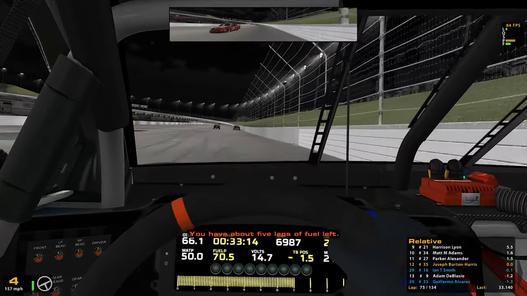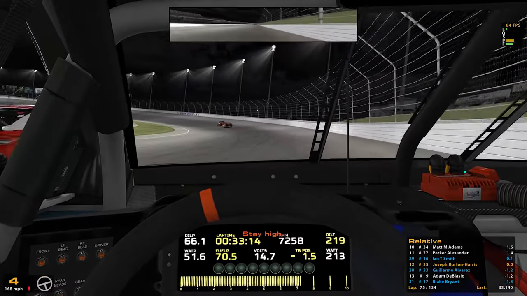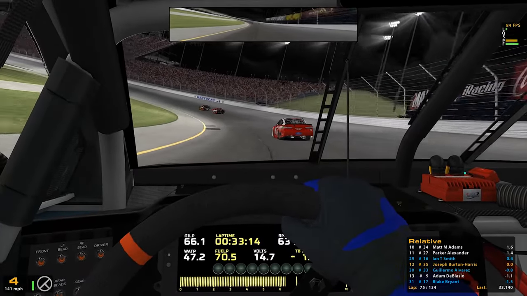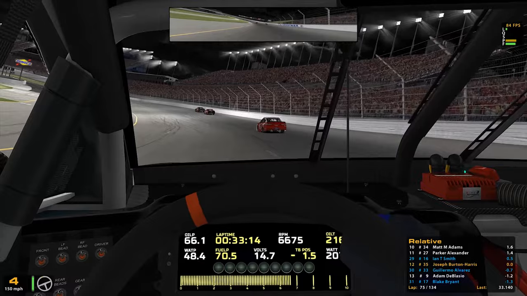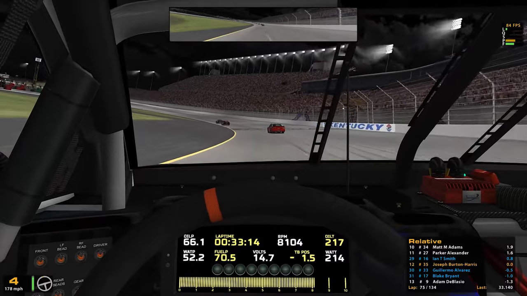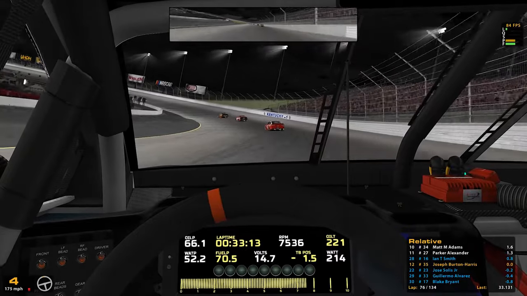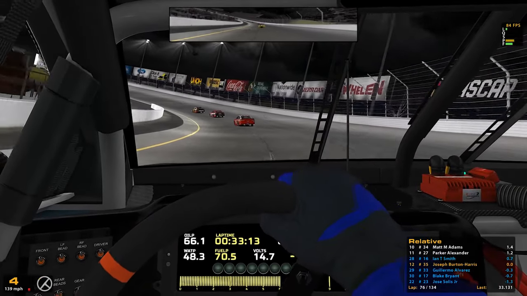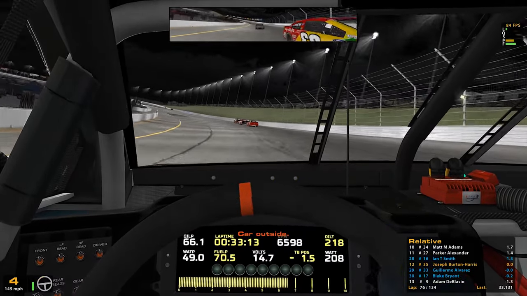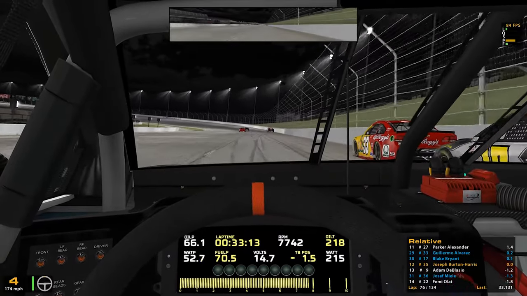You have about 5 laps of fuel left. Inside. Go right to the end of the tank. Stay high. Clear. That car's a lap down. Car outside. Still there. Clear.